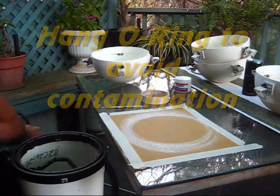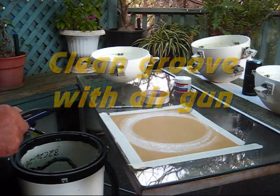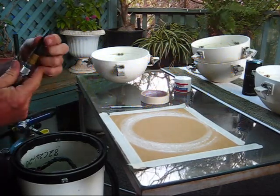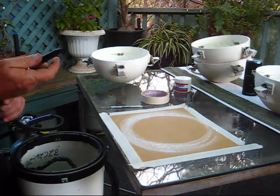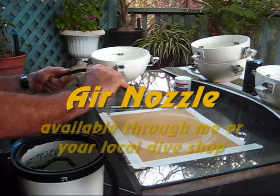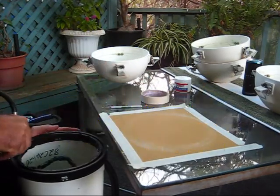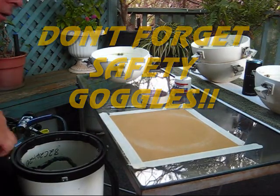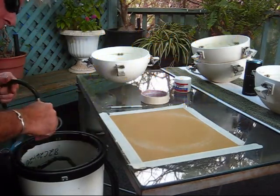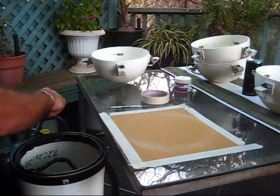Next I'm going to clean out the groove. Since you're going scuba diving, it's pretty common to have your scuba tank — get yourself one of these little air nozzles. Make sure to wear safety goggles, then give it a little blast of air. That cleans up the groove nicely.